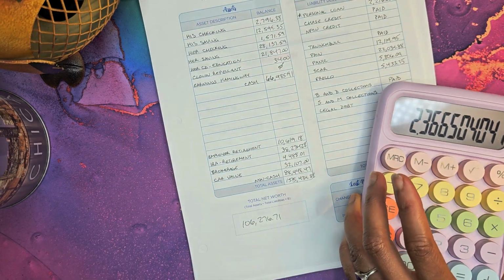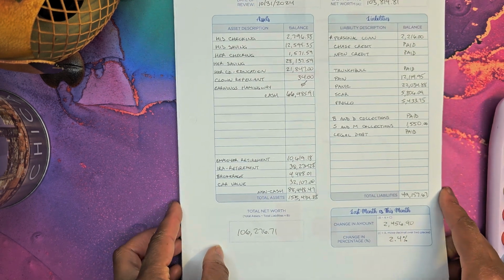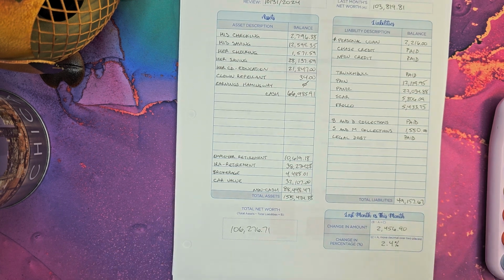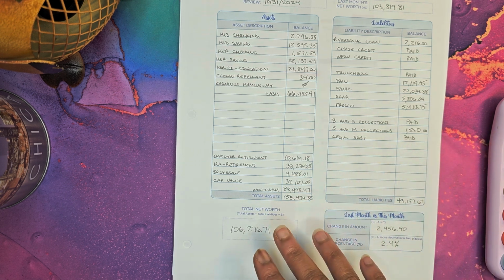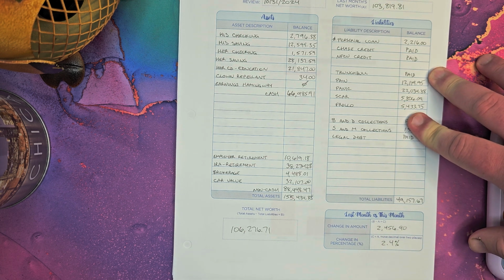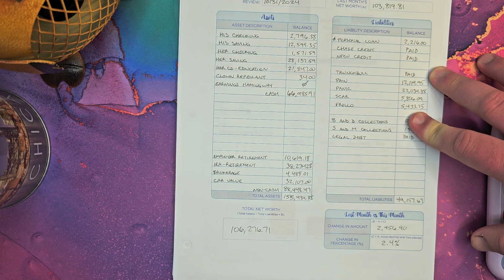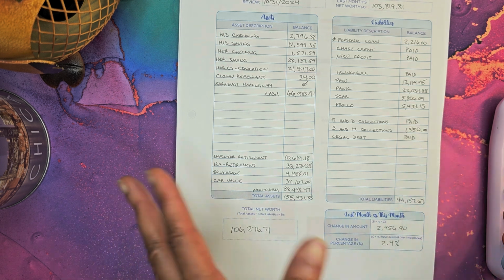I don't know exactly how I was $3,000 off in my math, but I'm super glad now that I double checked this month against last month. And again, having last month's is crucial to being able to do something with it. So having the September and all the recent ones for the opportunity to check them matters in moments like these. Because if we hadn't caught this, then the next one's going to be off, and the next one after that. It's not that kind of party. Yeah, I'm very glad. Double check the numbers.